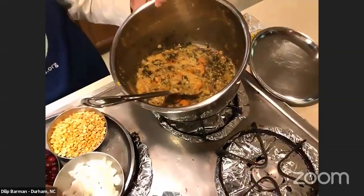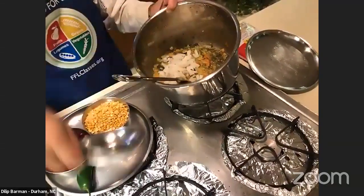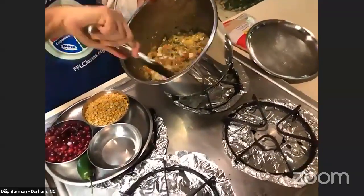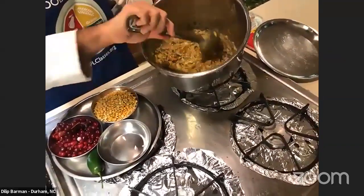And then what I'm going to do is add some onion. I like to add onion at the end because if you add it too early, it loses a lot of its flavor. So there goes the onion. Now, by the way, if you don't have a pressure cooker, you can cook your split peas stovetop, and that takes about 30 to 40 minutes. But I like my pressure cooker.